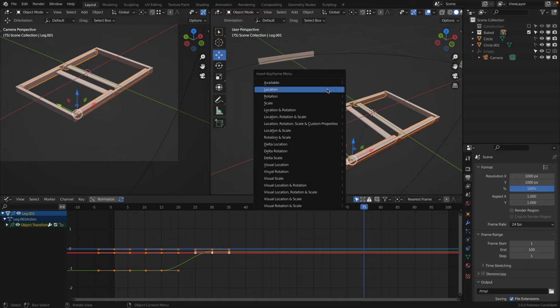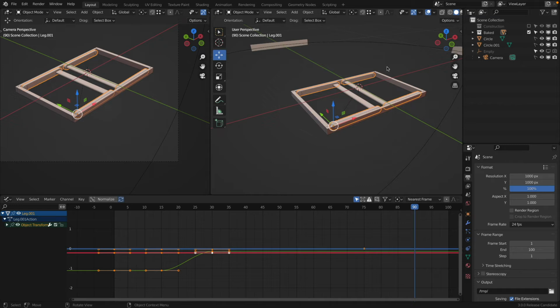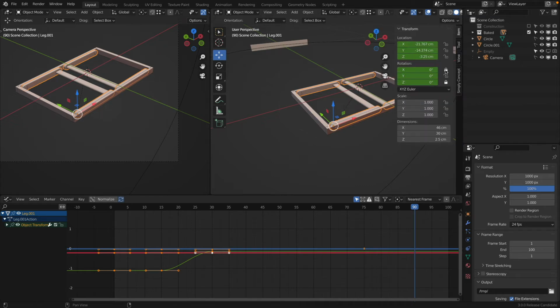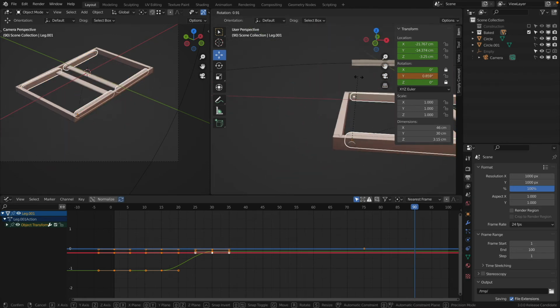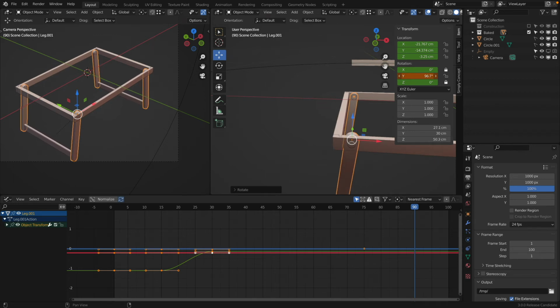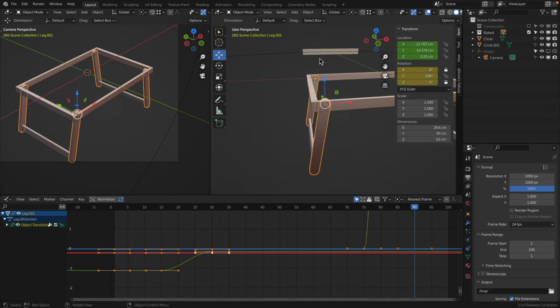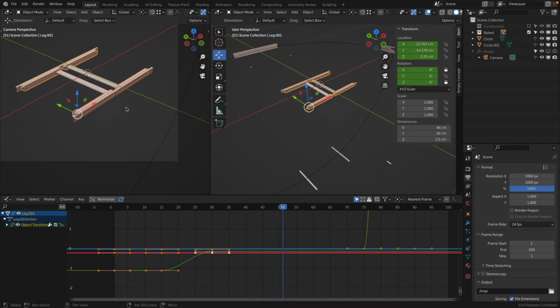So maybe at this point, let's also take this leg, and we do an I and say rotation. We would like to keyframe this rotation too. 15 frames, let's do the same. Okay, and then we only rotate along the y-axis. You see here how I locked these check marks. So now I can press simply R, and I don't have to press Y because it's locked. R without Y, maybe like click and drag, let's say 100, maybe. Okay, and I. Let's see how this works. Shift spacebar. Beautiful.